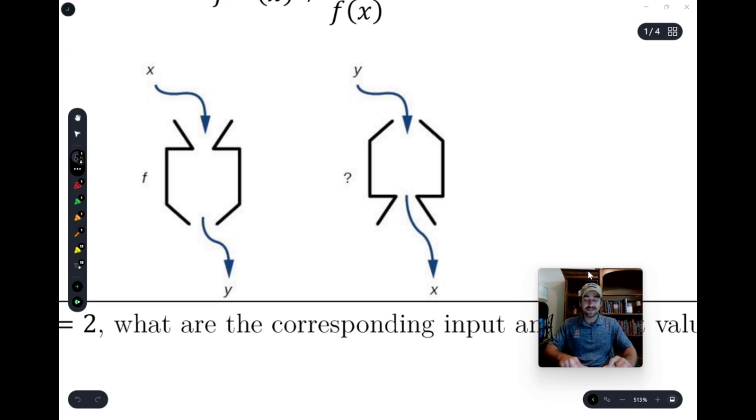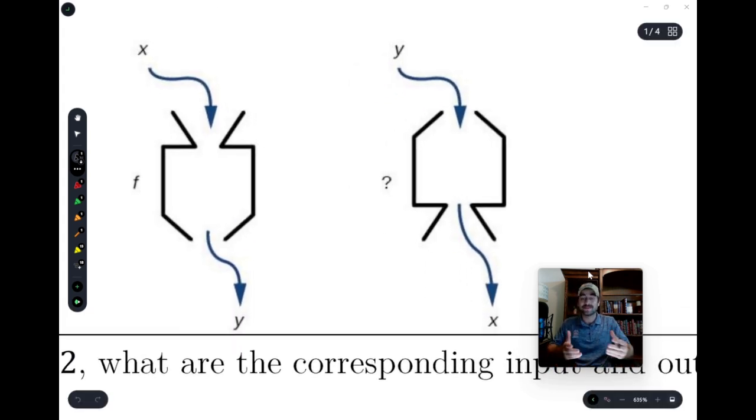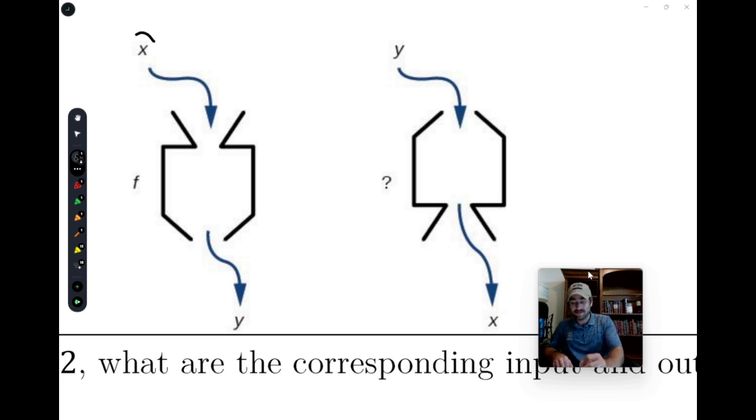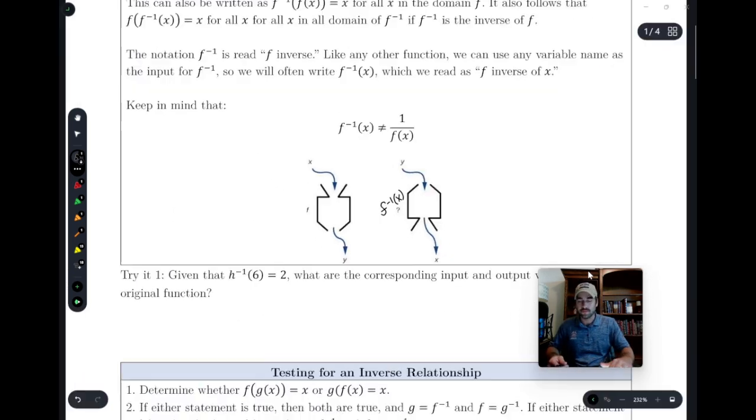So in a machine diagram, which I'd really like to just look at, even though it doesn't teach you any math, it shows you what's happening. We take a domain, or we take an x, and usually we funnel it through a function, and we receive a range, or a set of y values. In an inverse function, or f inverse of x, we take the same y values, we funnel them back through the system, and we receive our original domain.